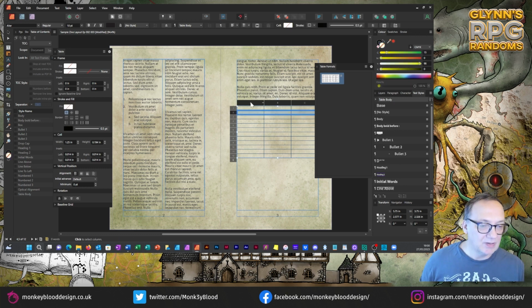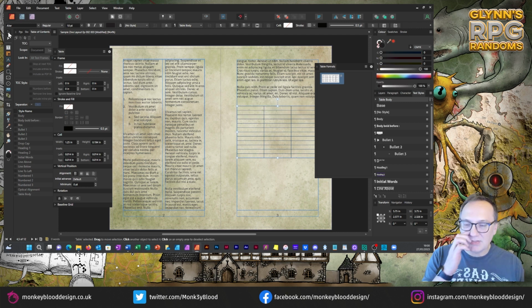And really that's not the best way to do this. So the best way to do this is to create a table format. In the same way that we use paragraph styles to kind of create all of the work of the paragraph in one hit, so that we can just say, right, there's a table, or there's a bunch of text, make it all paragraph 1.